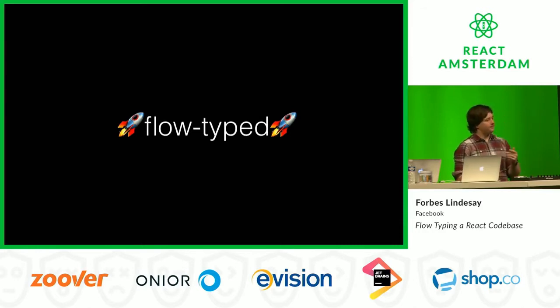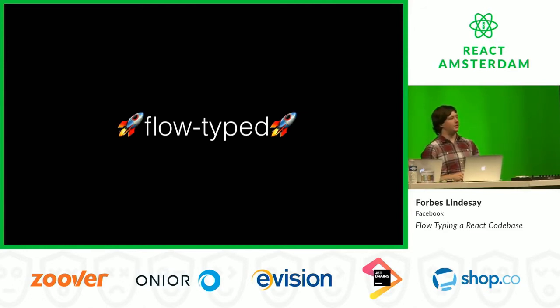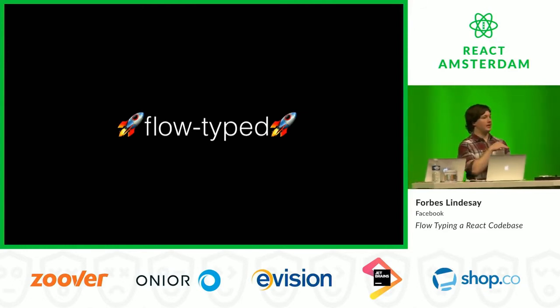When you do that, flow-typed will look in a central repository to see if anyone has published flow definition files for any of the npm packages that you depend on. If it has, it will fetch those and add those in for you. If not, it will create little stubs for you to fill in for those third-party dependencies. And then it will tell you how to contribute those back to the central repository of flow types. So that's super useful for that.